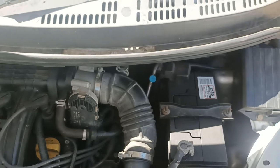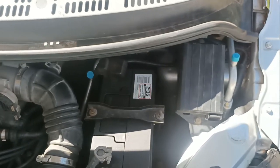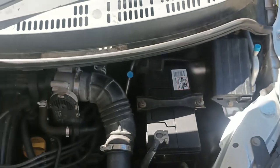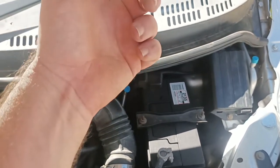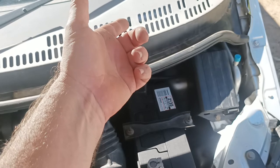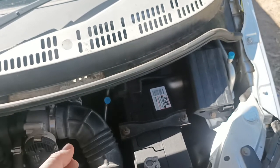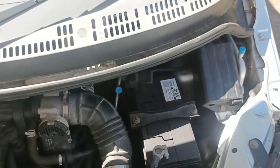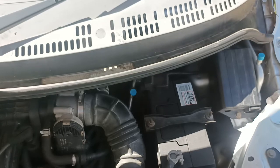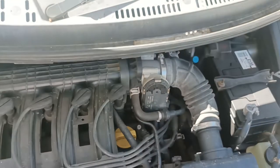So to summarize what you'll need to do: put a new fuse in for the ECU, check all the fuses while you're in there, put in two new bulbs in the stop lights, then plug your OBD2 connector into the port in the glove box and clear any fault codes. Hopefully your car will start and you can get on with your life.